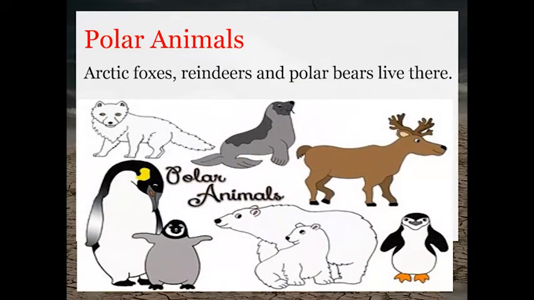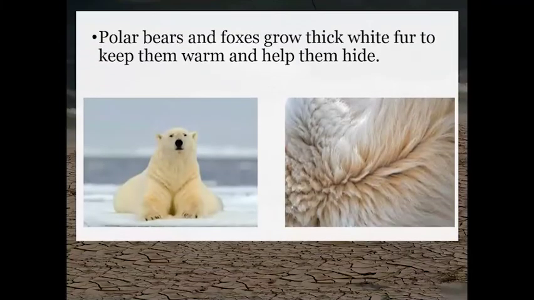Now let's talk about the animals that live over there. The animals that live in the Arctic, we call them polar animals. Examples: Arctic foxes, reindeers, and polar bears. Of course, we have more, like the seal, like the penguin, but these are just examples. Polar bears and foxes grow thick fur to keep them warm. This is something God gave them to keep them warm. As you wear very thick coats during winter to keep yourself warm, God gave these animals something to keep them warm, which is the thick white fur.